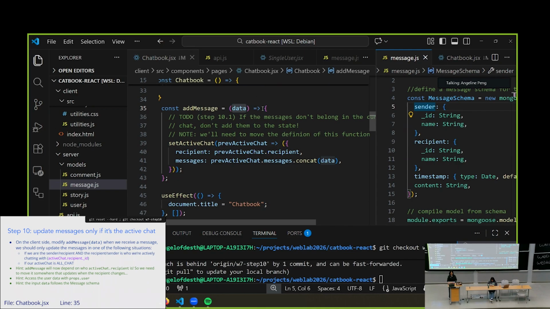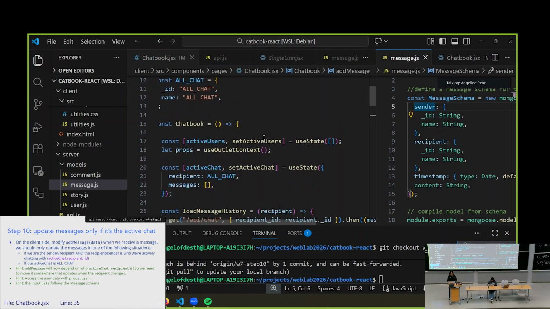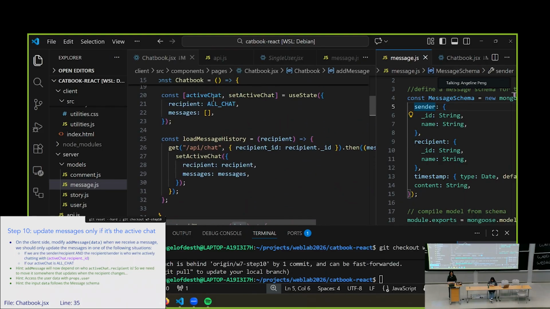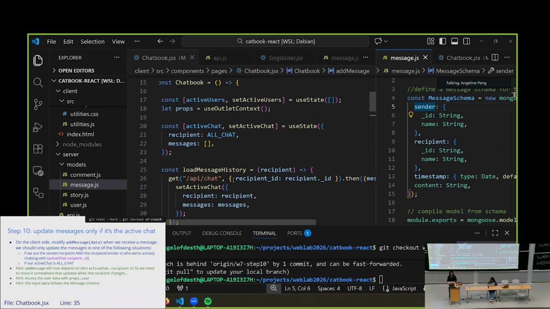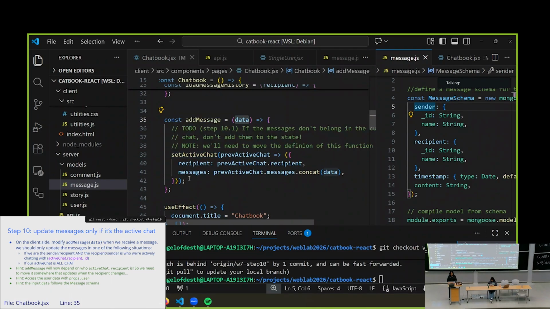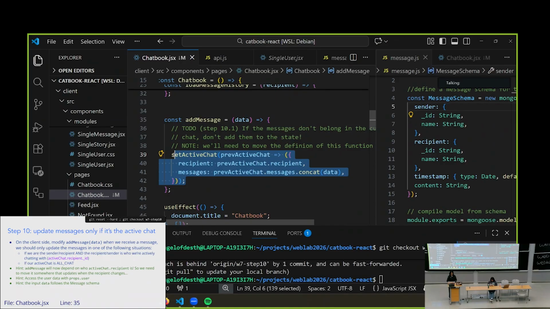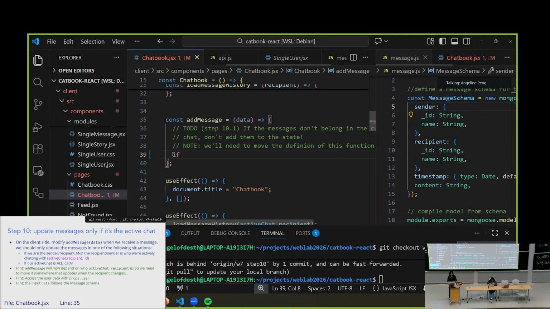And we want to check if this message object is actually relevant to us and something that should be updated based off of who our active chat is currently talking to. So if this incoming message, if either the sender or the recipient is active chat, then we want to call this logic right here. So let me just move this inside an if statement block.